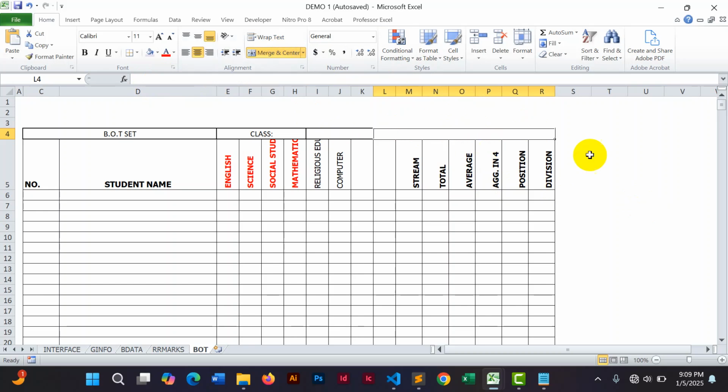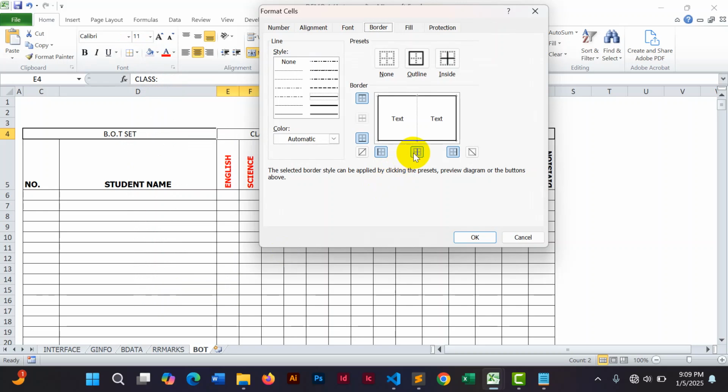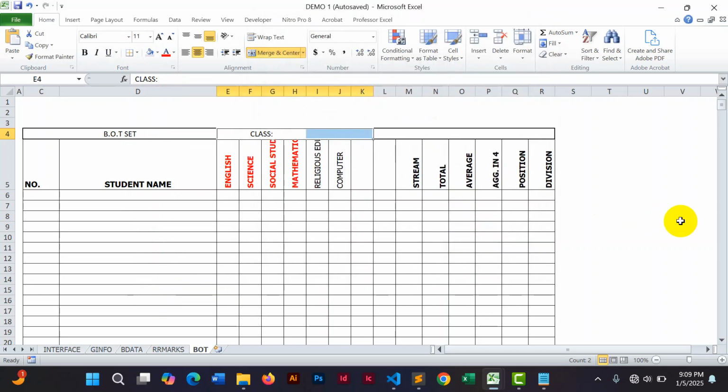So up here, I will put my date, which is today.